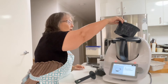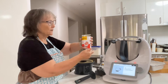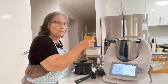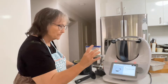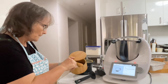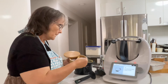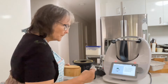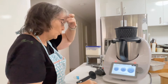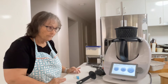It says a 400 gram can of crushed tomatoes — I've got diced/chopped tomatoes, so that'll be fine. I usually like the ones with really thick juice, but I've got the Black and Gold today. One to one and a half teaspoons of salt, and half to a teaspoon of ground black pepper. Then put the lid back on and cook for 20 minutes at 100 degrees with the blade in reverse on the slowest speed.